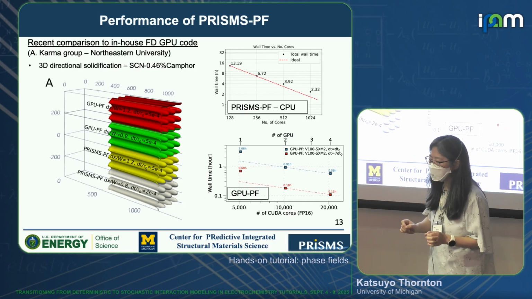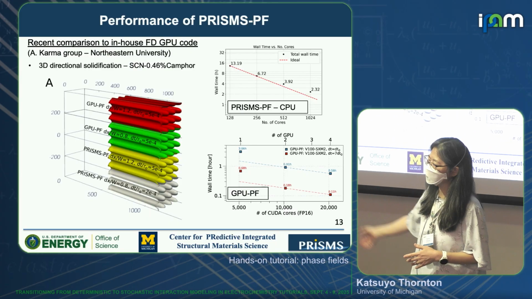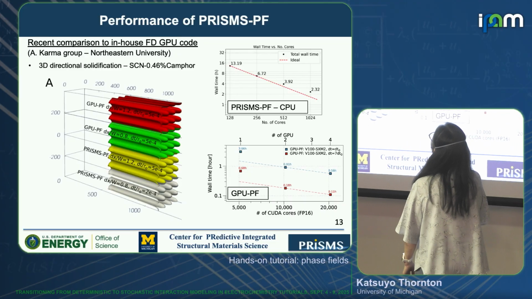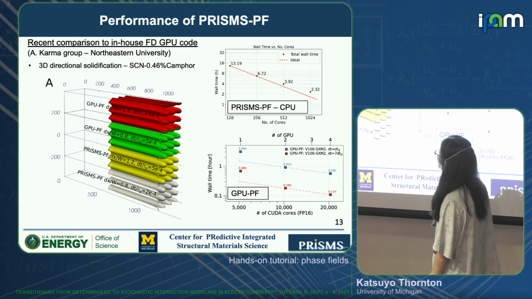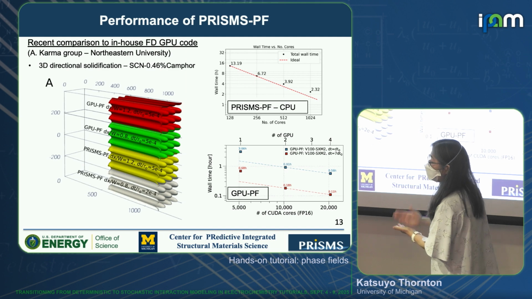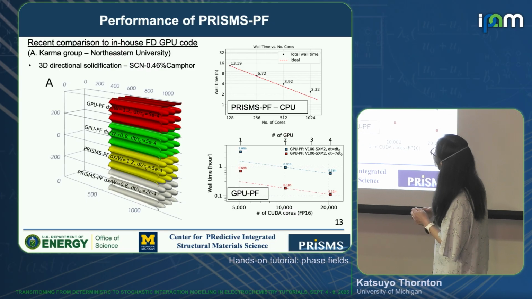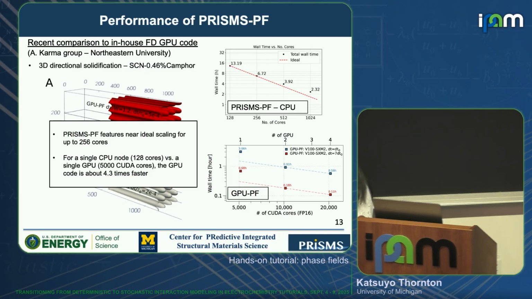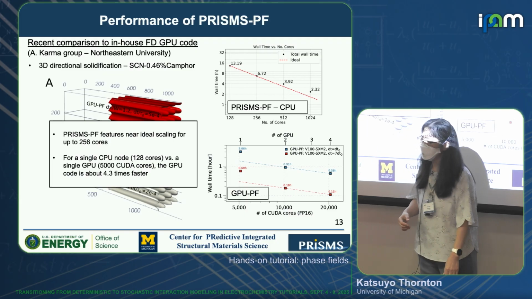So typically when you see GPU codes, they're so much faster, like forget it, we are not going to be able to compete. But we recently collaborated with Alain Kama's group from Northeastern, and we compared it very, very carefully, making sure we are getting the same results, etc. And we actually ended up being not terrible. I mean, we won't beat a GPU, but we were able to get up to like a quarter, which is not bad.